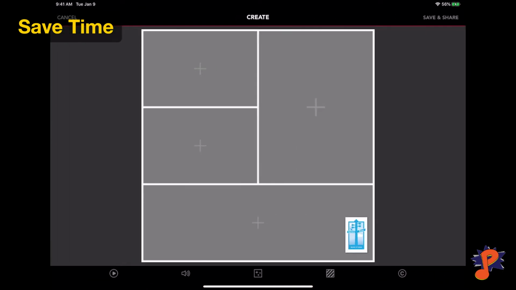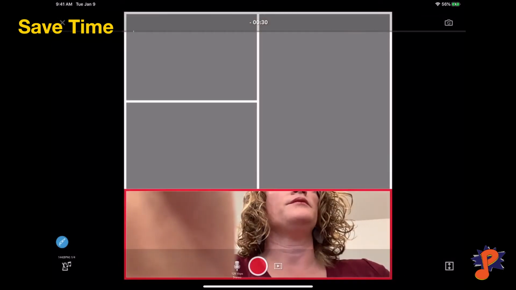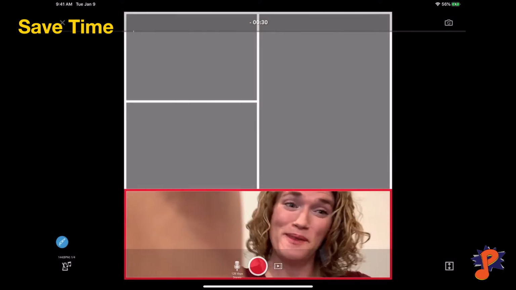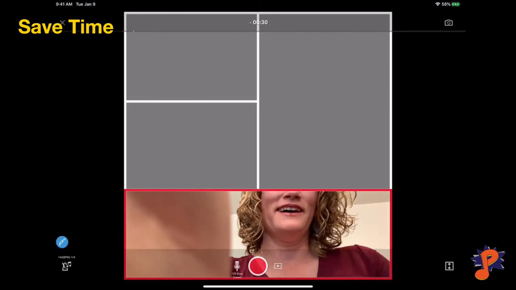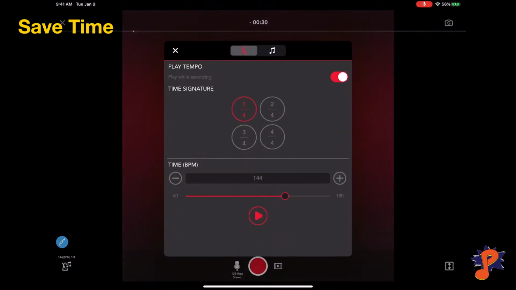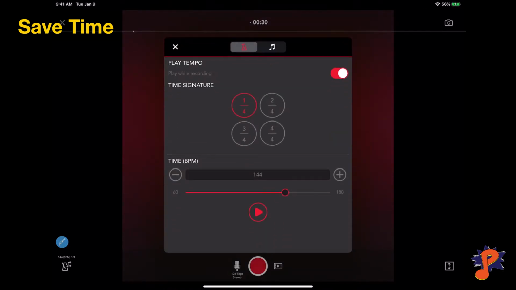Here it gives me the 4 windows in my grid. And so when I'm ready to record my bass line, I'm going to click that bottom window. Oh, there I am. Hey, time to record the bass line. Here's the little metronome in the corner, shows us what time we want to go. I don't prefer having a demarcation on 1, so I almost always use the 1-4. The 1-4 is just a steady click, a woodblock click.